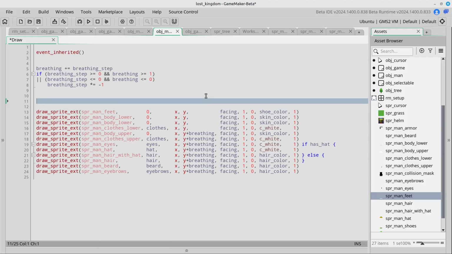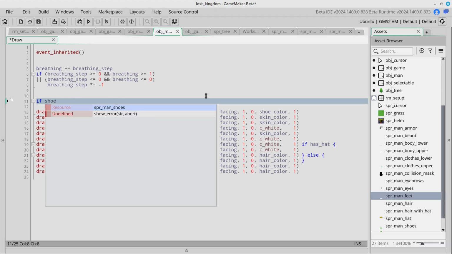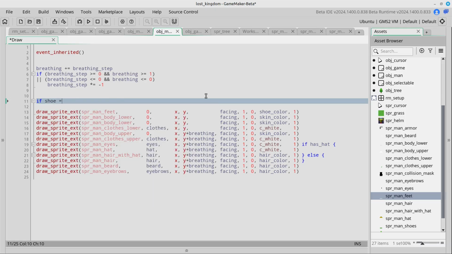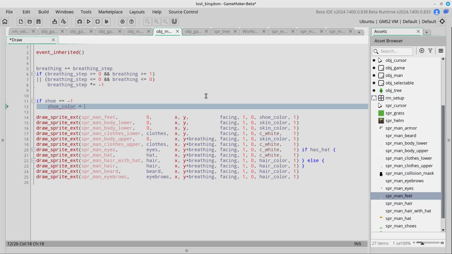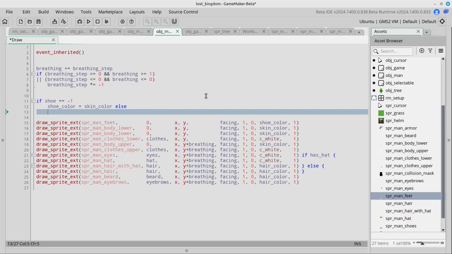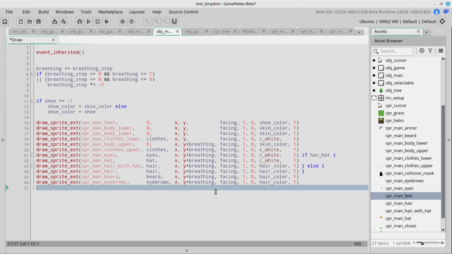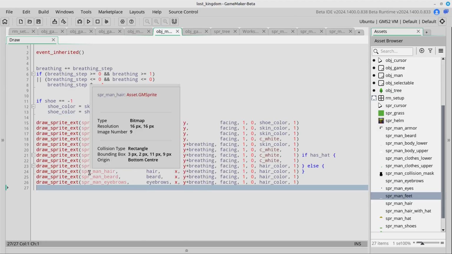And then we say if shoe is nothing. Actually, shoe color. Shoe color is skin color, else shoe color is shoe. Okay.